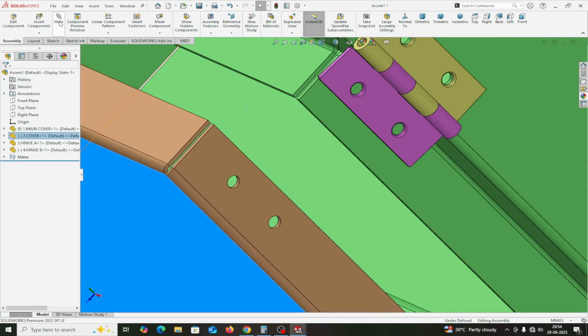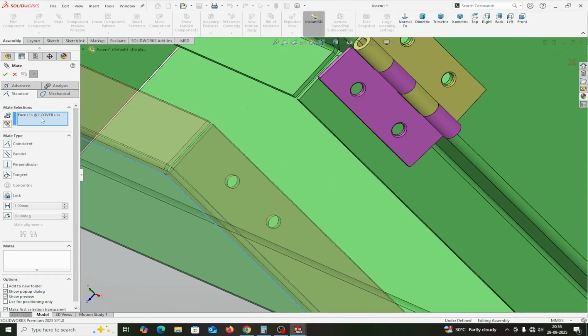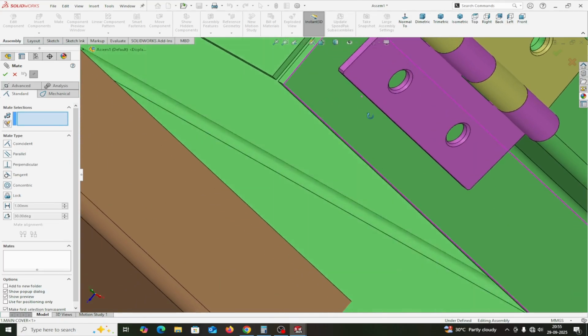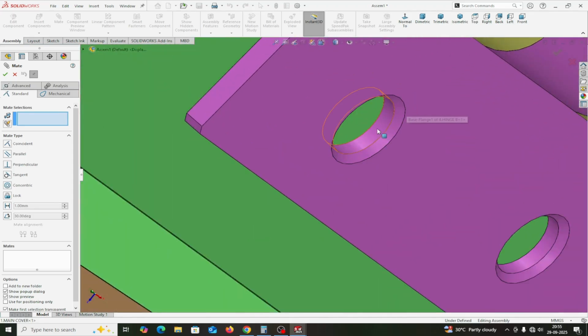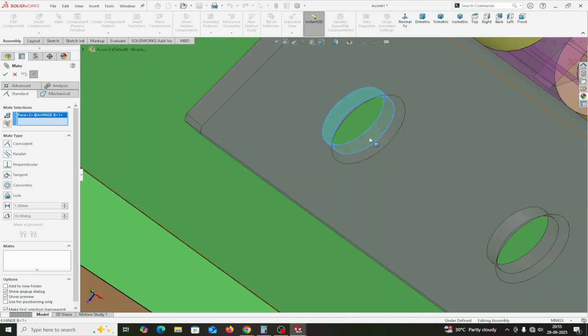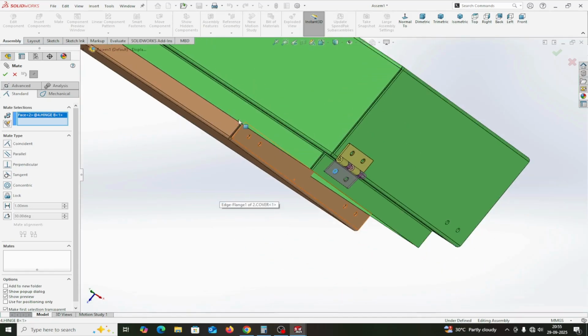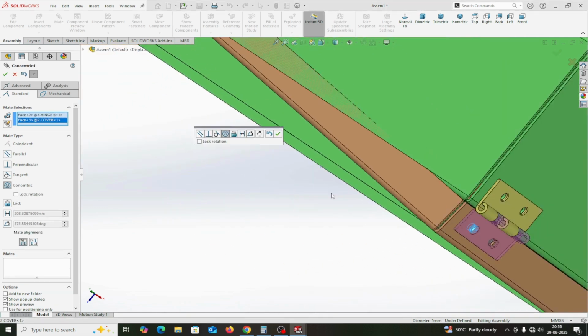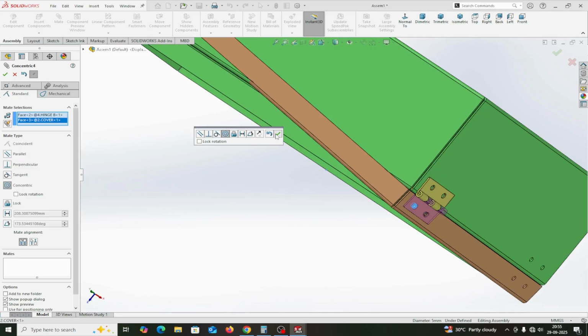Now mate, clear, this one, select this one, upper hole, not edge, this one, concentric relation.